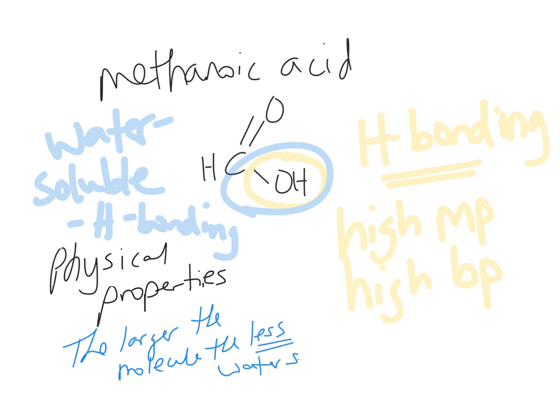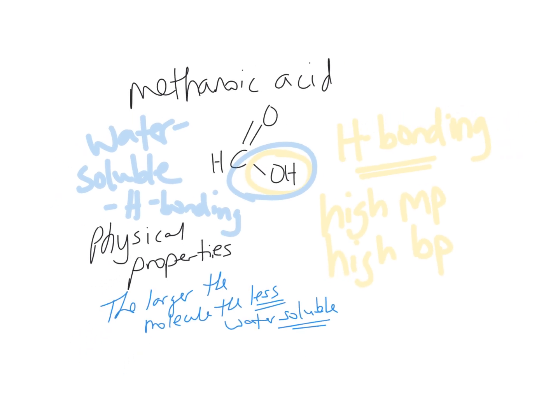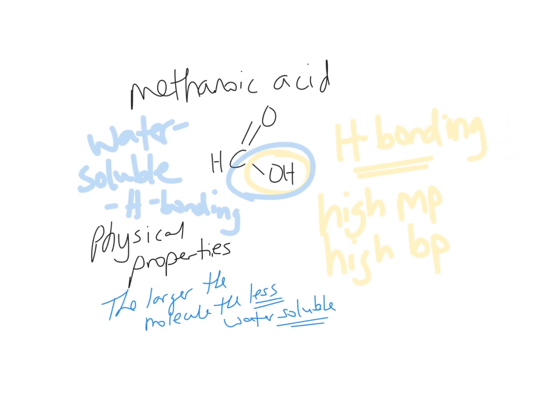And you may be wondering why that is. Well, it's because in order to be dissolved, or to be what we call solvated in chemistry, they have to be able to be surrounded by water molecules. And as the molecule gets larger and larger, it's tougher. Even if it can make hydrogen bonds here at the end, it's harder for the thing to get totally surrounded in water molecules. Just imagine it would have to be completely surrounded, and that's what holds it in solution. The bigger it is, the harder it is to get surrounded. So we see that most organic molecules are less water soluble the larger their molecular structure.